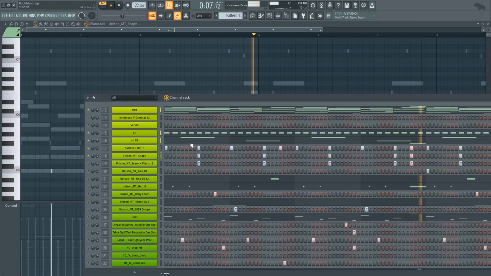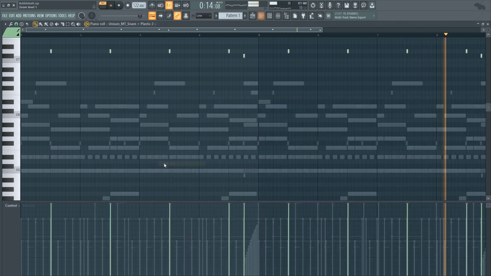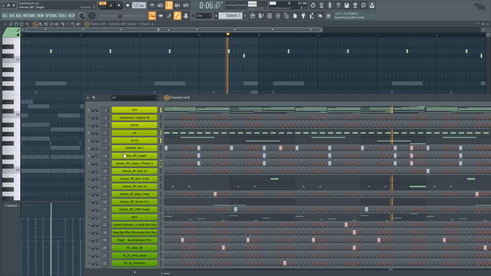Here it's just a snap, and I layered it here. I did switch up the note here, it was from C5 and then I switched it up here. We're just maintaining the softness of the sound and the whole sound actually.